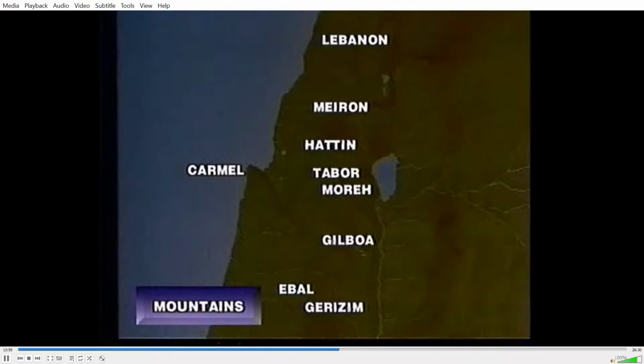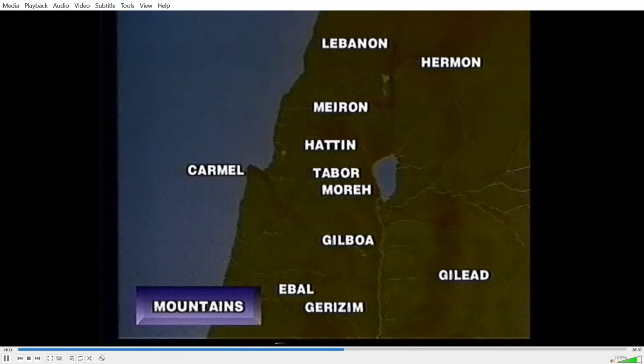Those are the 12 mountains west of the Jordan River. On the east, there are only three mountains of significance, again going from the north to the south. Up in the north is Mount Hermon. It'll be more important in the New Testament than in the Old, but there'll be several important incidents there. Then Mount Gilead, which is about halfway between the Sea of Galilee and the Dead Sea, right on the edge of the desert.